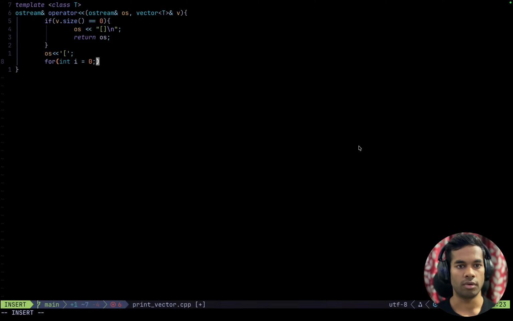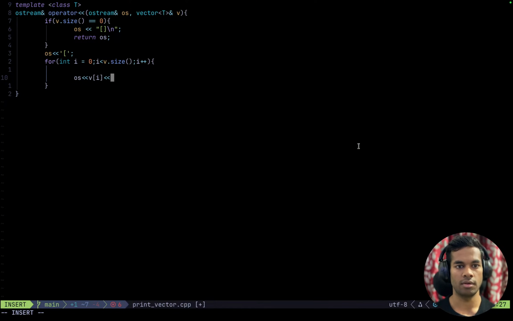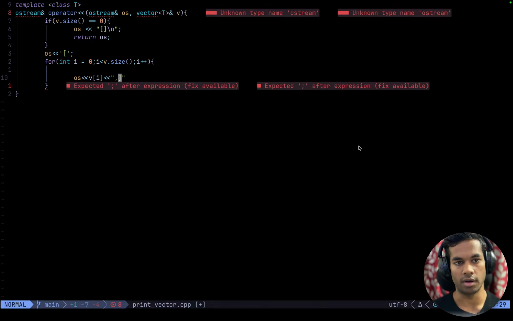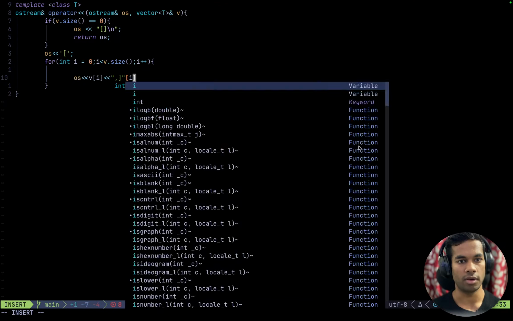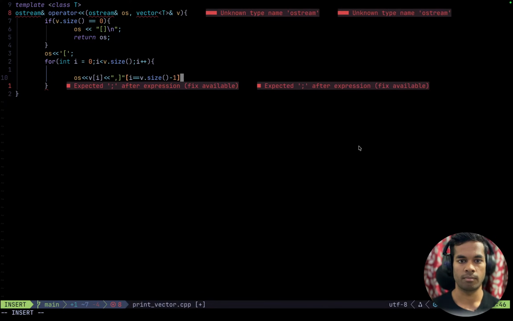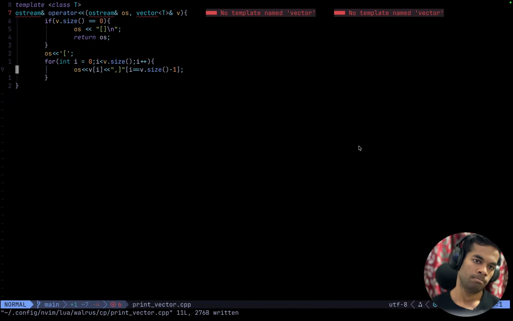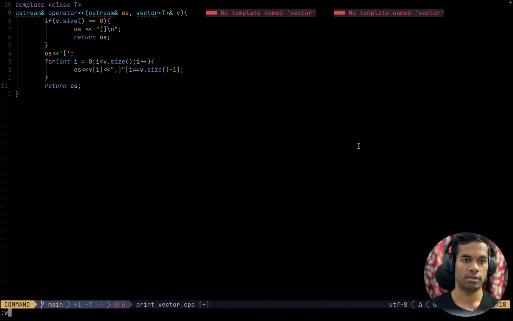For int i equals 0, i is smaller than V dot size, i plus plus. Output stream takes in V of i and then gives a comma or a closing bracket depending on whether i equals V dot size minus 1. Return OS. That is good enough.